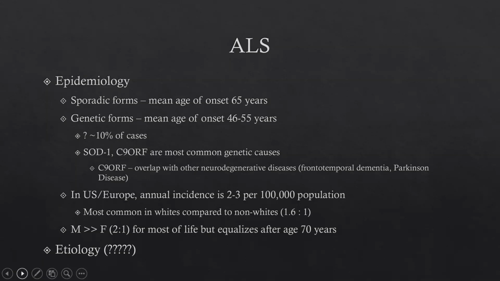In terms of etiology, there are a number of things that are postulated. Okay, there's a genetic aspect. The two genes that I highlighted are not the only ones that are implicated. There are a number of new genes that have recently been discovered. If you look at the sporadic form, of course, you have to look at environmental factors, and potentially there are beliefs about a viral etiology that could be propagating this disease process. But there is no clear-cut etiological agent that has been widely accepted, except for a number of postulations.